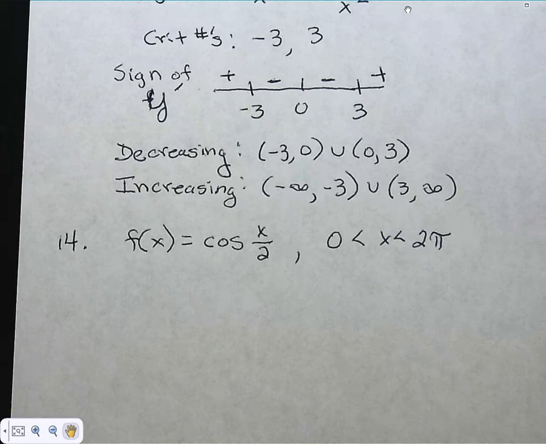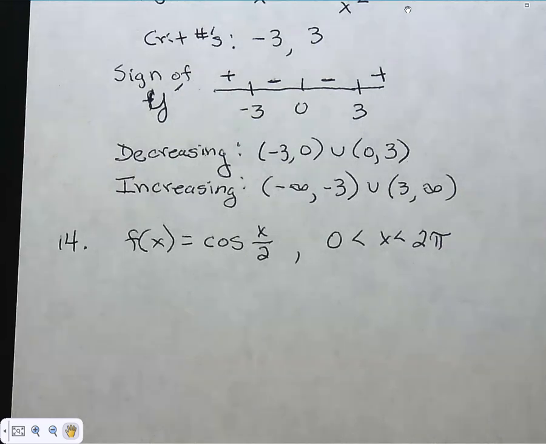We have a restricted domain here. We're only looking at the graph of cosine of x over 2 on the interval from 0 to 2 pi. So whatever we list as critical numbers, make sure you're only listing the critical numbers from 0 to 2 pi, and it looks like 0 and 2 pi themselves are not included there. So is there anything that makes that undefined? That would be tangent. But no, there's nothing that makes cosine undefined. Cosine's defined from -infinity to infinity. So I don't have to worry about that.